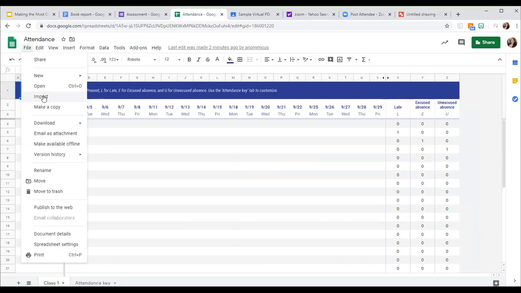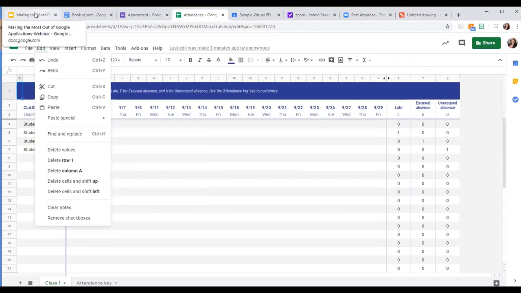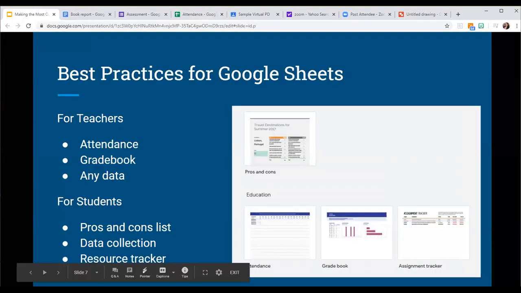It probably has to be set up a certain way, or it will mess up the formatting, but the formatting takes a few seconds to correct. So you definitely can import data into this. If you have your class list on an Excel spreadsheet already, then you can import it and it will put it right in here. If you have your class list anywhere, on Microsoft Word, on whatever, you could also just cut and paste them in and then reformat it later. So that's a very simple problem to deal with, but definitely you can import information.